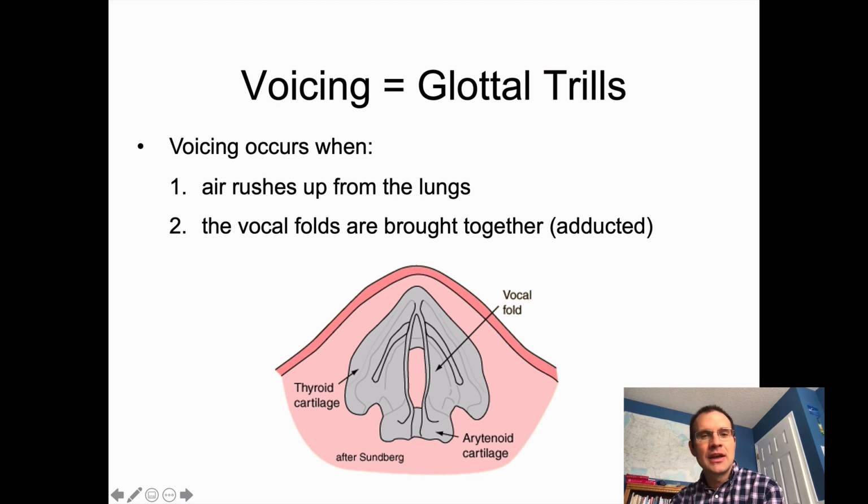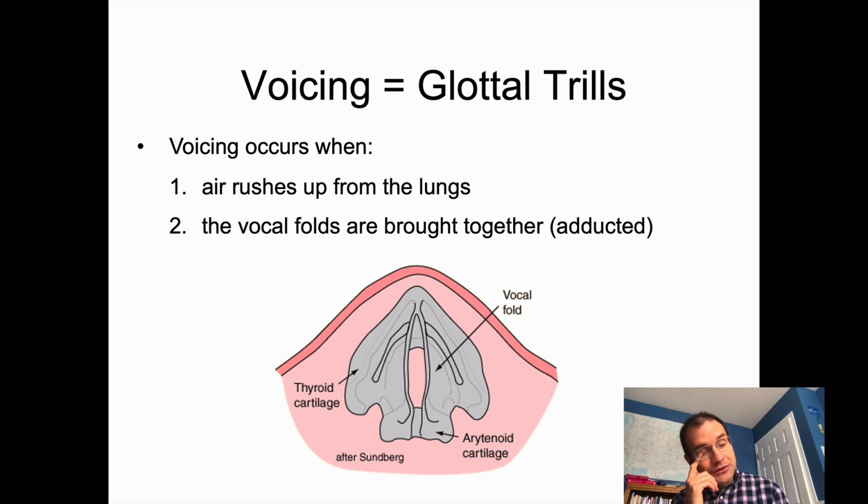So if you think about this analogously to the way you bring your lips together when you make a bilabial trill, for a glottal trill, you bring your 2 vocal folds together. And then from underneath, you're pushing air up out of your lungs. The vocal folds are brought together lightly. They're adducted. And then you push them apart with the airflow from your lungs, right?